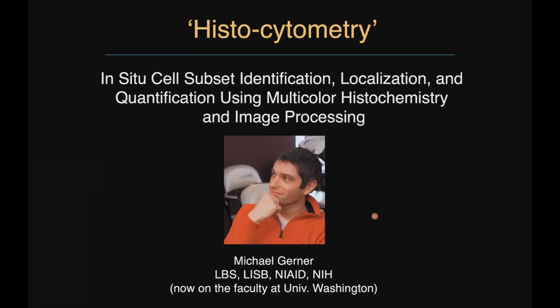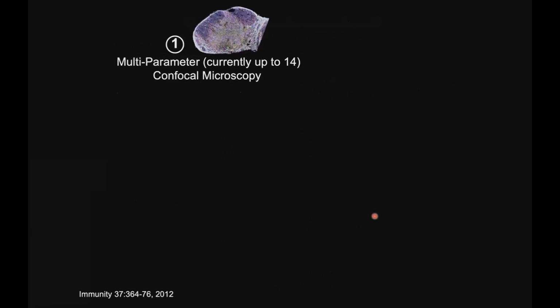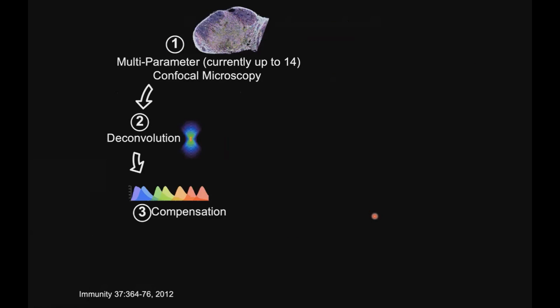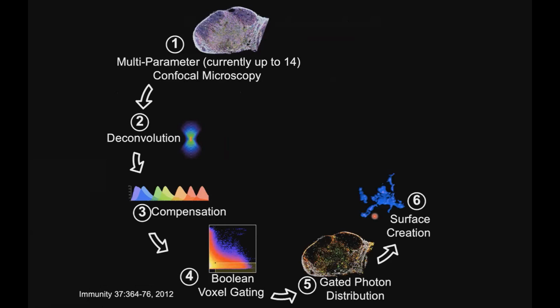And so our own version of this particular approach, which we call histocytometry, was developed in the lab by Michael Gerner. And we were able to stain in up to 14 colors. That's a bit on the extreme side, but typically 7 or 8 colors at a time. Improve the image with deconvolution, compensate as you would do in flow cytometry for channel spillover with the different fluorochromes, and then use software tools that would enable us to create segmented cellular objects with all the associated fluorescence for the markers that they actually had.